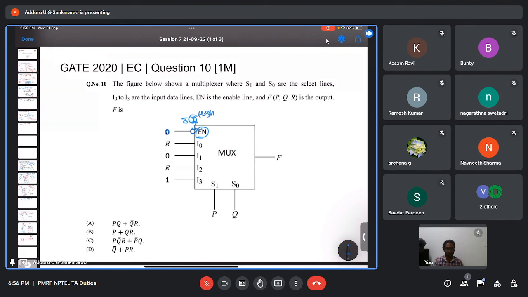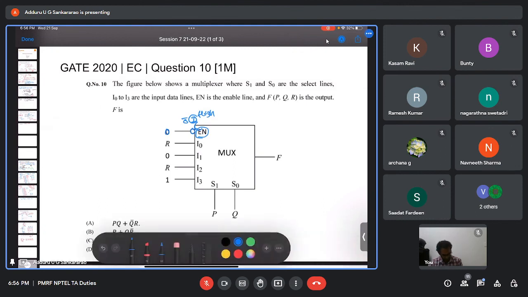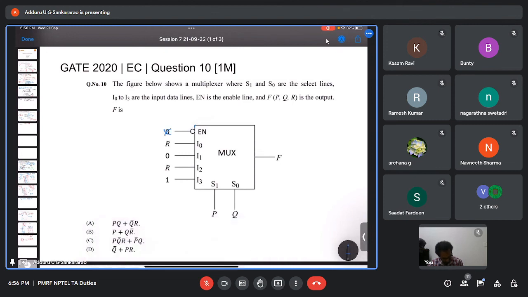That means the multiplexer is enabled. Now all the operations, whatever we have seen, the multiplexer works like that. Suppose, instead of 0 here at the enable pin, we have 1. Then what is going to the enable? 1 is there, there is a bubble, meaning inverting operation, 1 bar, that is 0. Low we are giving at the enable input of the chip. That means the chip is not enabled.